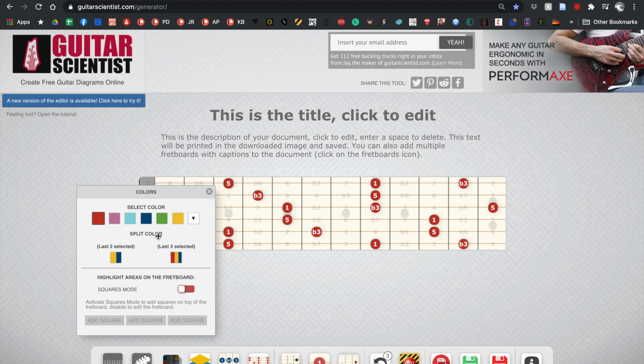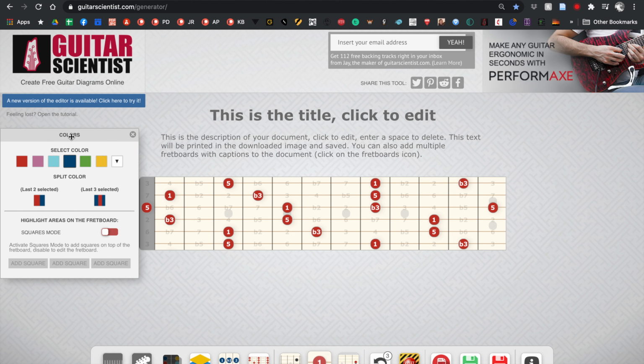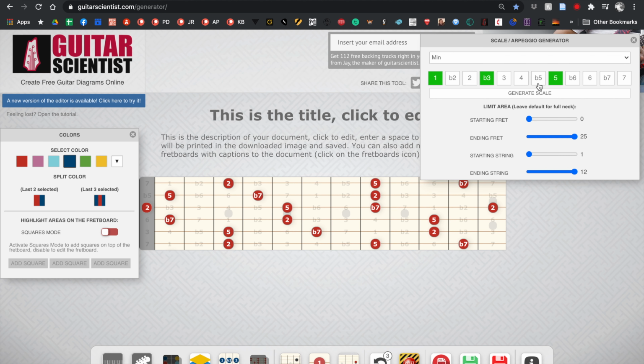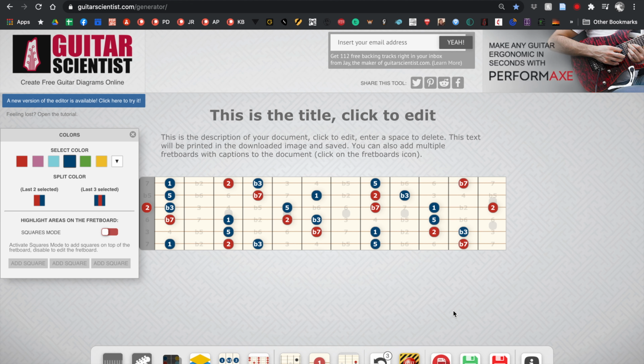You can come over here and change the color, and you could even change the root. So let's say your next chord that you're going to is an F minor. Then you would click on an F and then generate your scale, your minor triads, and it'll show you how those map out on this particular fretboard. You can see how they intertwine there. So, you know, if you wanted to make one of these for your song, you could have the red notes coded to your C minor, your blue notes coded to an F minor. That's just one way to map out some good sounding notes.